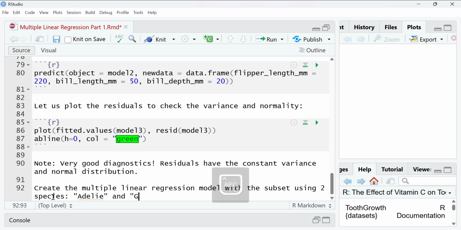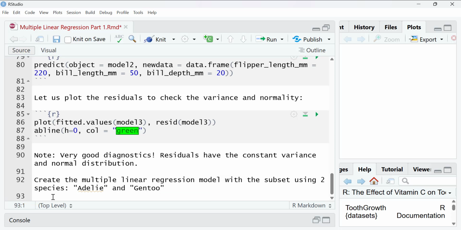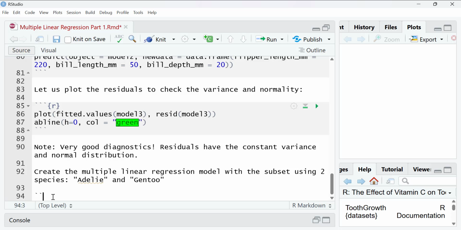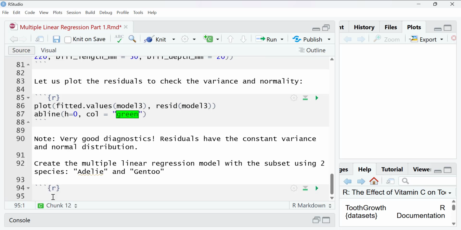See how that goes. Right? We can actually do that. So let's run the code. And we're going to call this model 4.